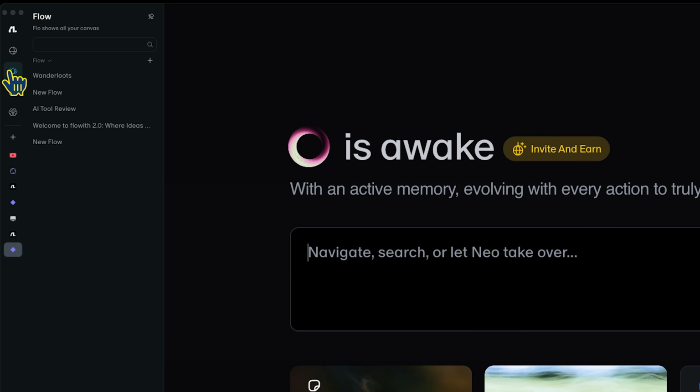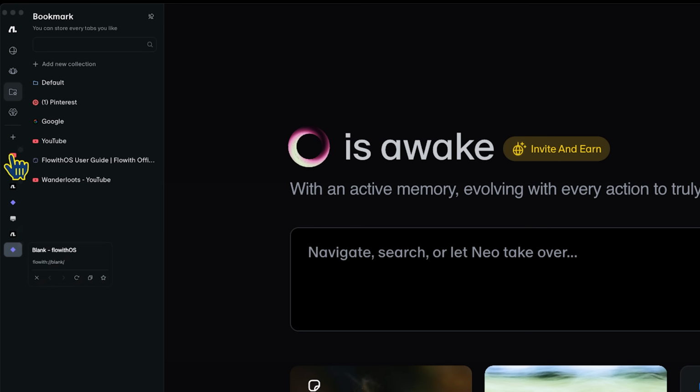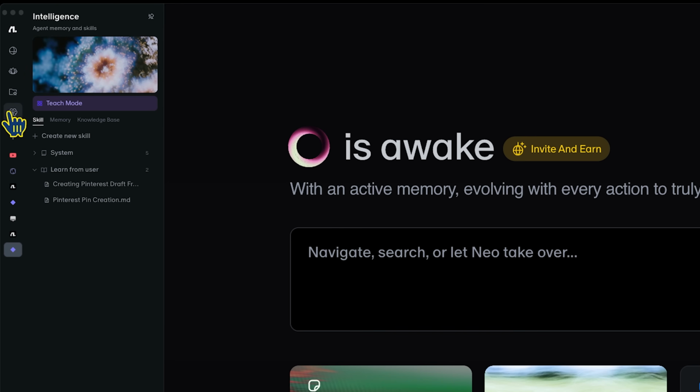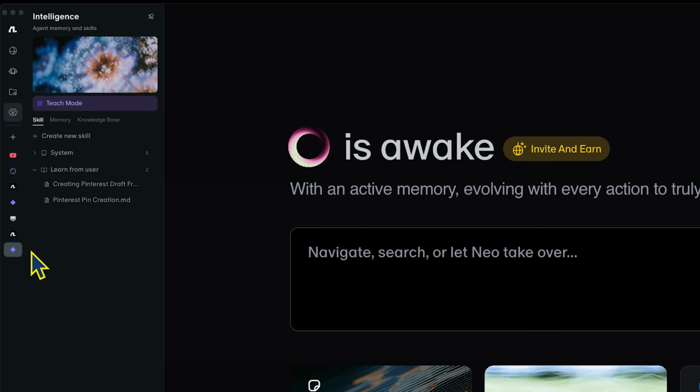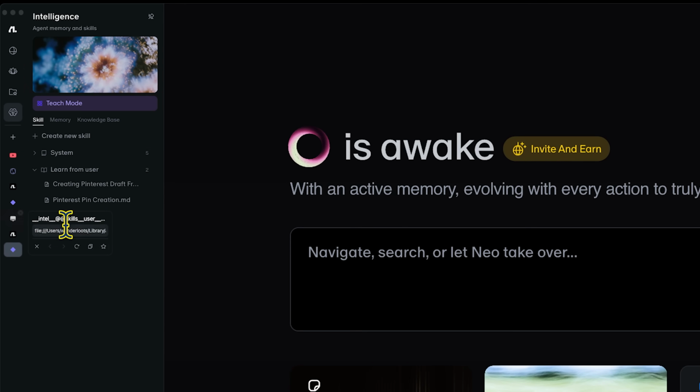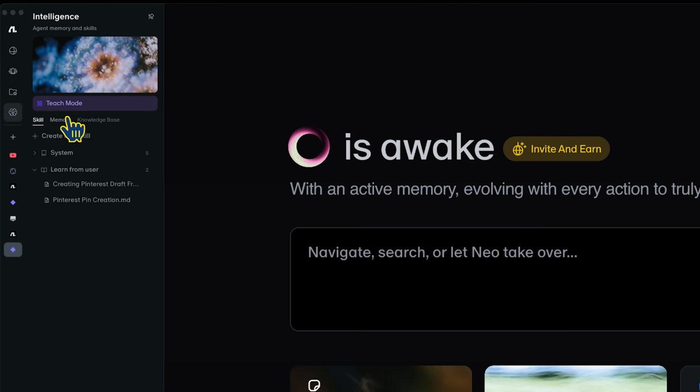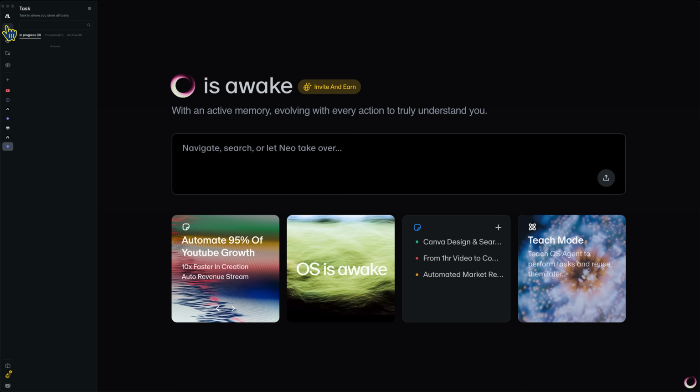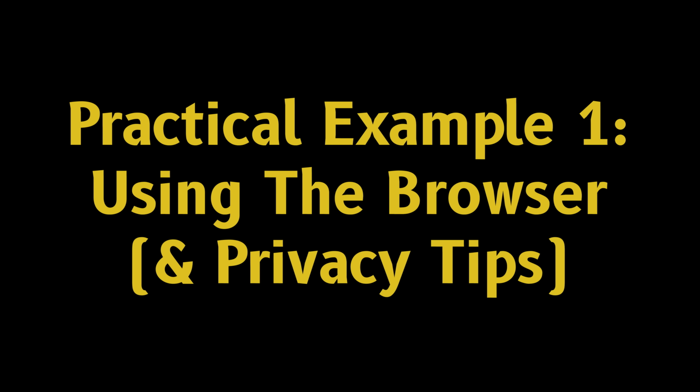The flow lets you do research, create images, videos. It's more of a creation system formatted as a canvas. The bookmarks help you store all the tabs that you're dealing with on the side here. And my favorite part, the skill and memory help you set up context for agentic tasks so that the accuracy and quality are improved by the step-by-step process with the skill and the know-how with the memory. But with all that said, let's actually take a look and dive into it.